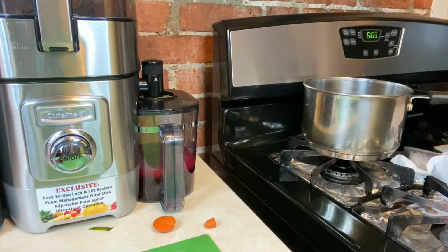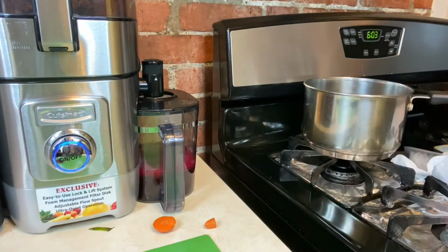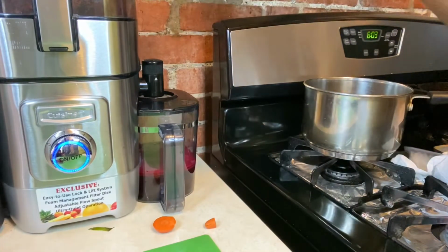And now the mango. The mango is two. So two. So we're going to move this to nut level two. I can't wait to taste this, y'all. I think I need some ice. That's what I need, so it could be nice and cold.